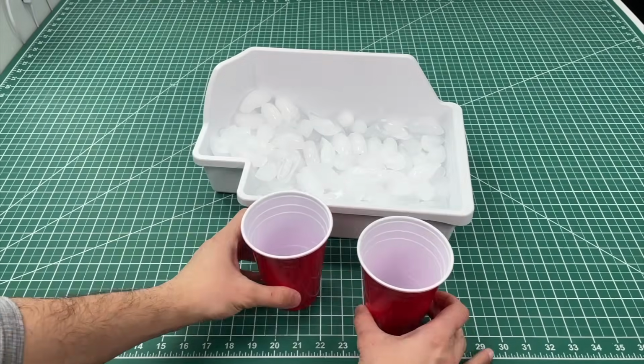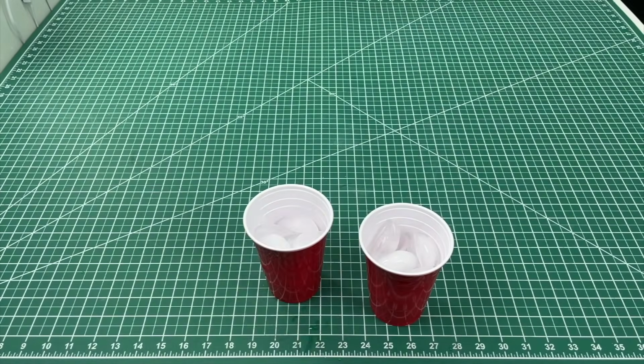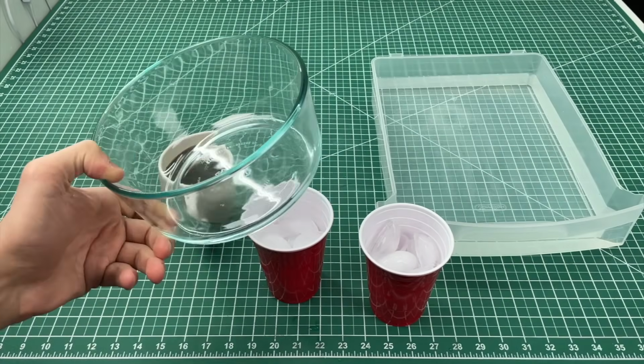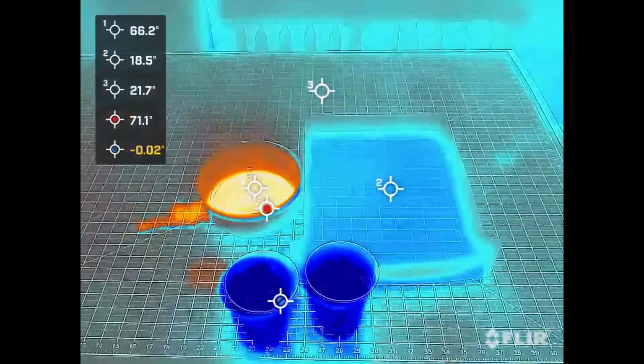Well, a great example can be shown here. Which one of these do you think will melt the ice cubes first? This cup of boiling coffee or a tub of room temperature water? We conducted the experiment under an infrared camera for a better visual of the temperature change.